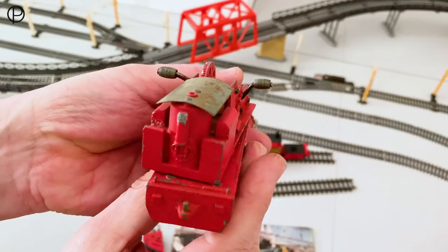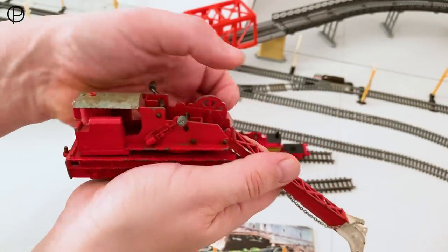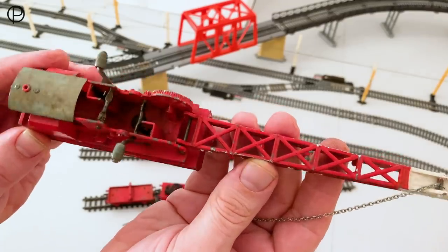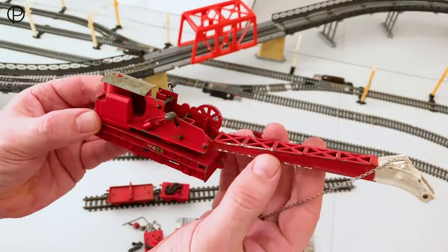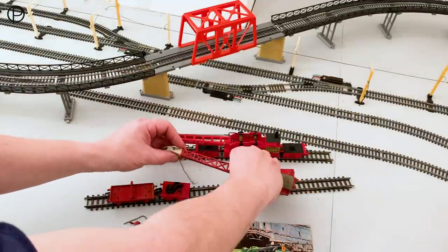So I promise I'll get this in a bit better shape in the next month or so. We'll see if we can run it on the railway. Something else, see if I can get a hook and restring it and see if we can get a little bit of action out of it. So let's look at that. So it really is a lovely thing, isn't it? These Hornby 00 items really are quite something.